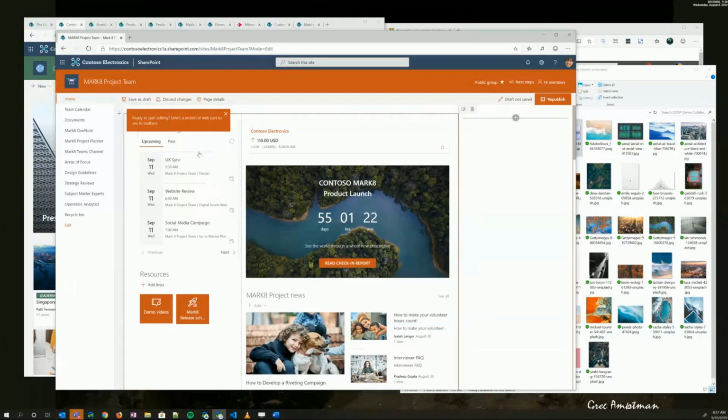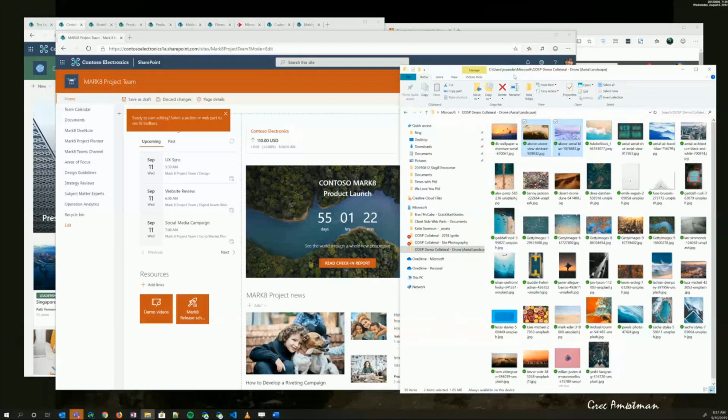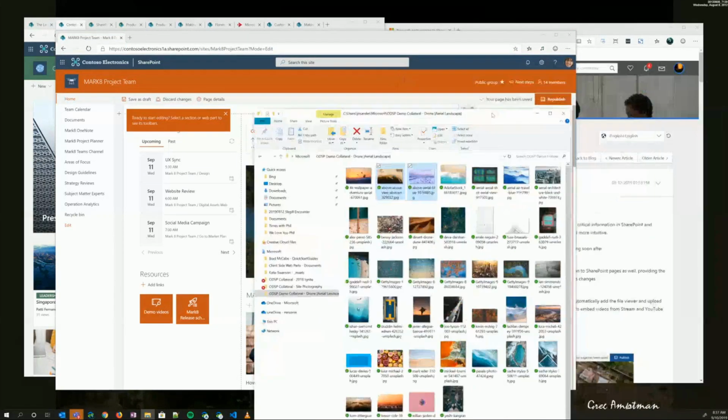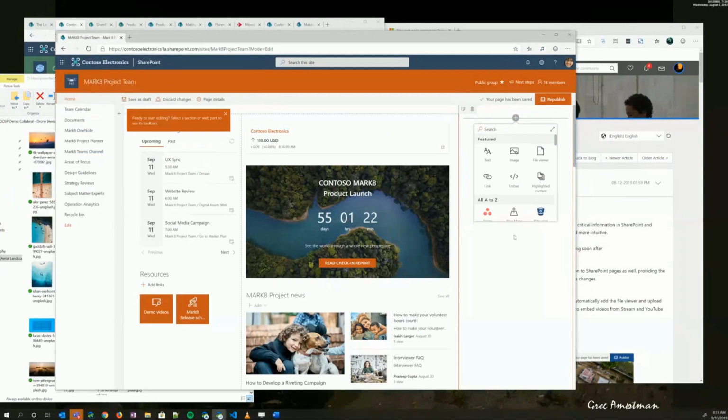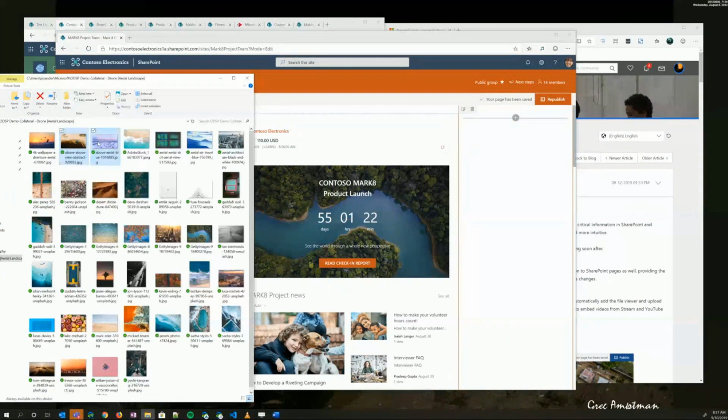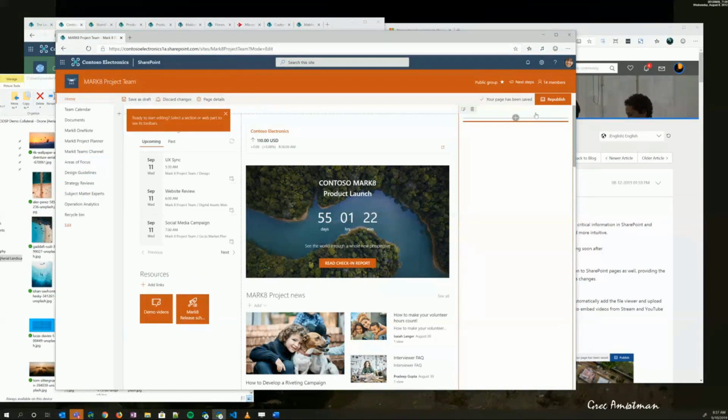So if I add a vertical section here, and then I add web parts just like I would in any other vertical section, I could also drag and drop content to those web parts, just like I did on the other page. So if I come over here and I drag some content, I can drag those images to it. I can also move web parts to that content.